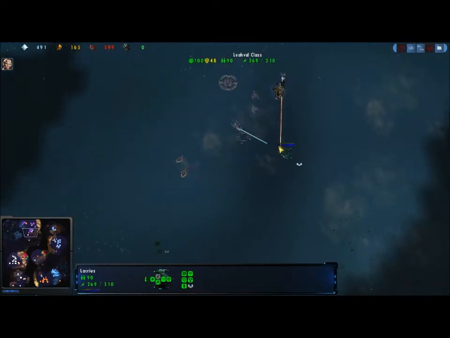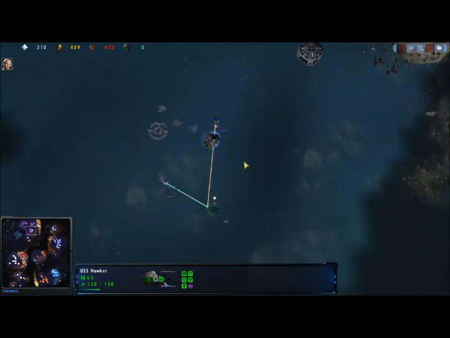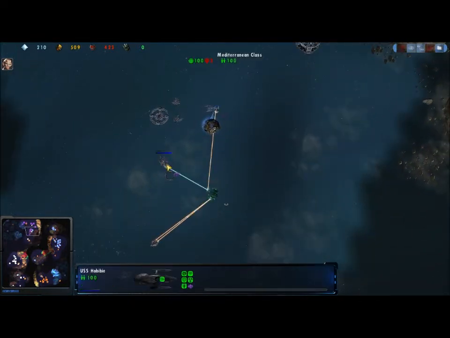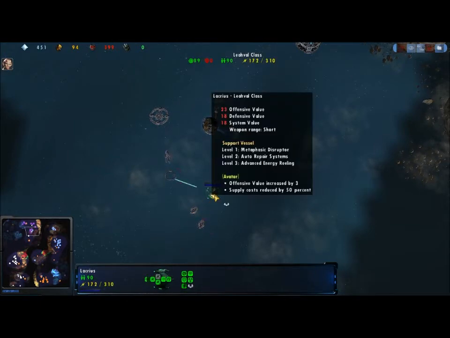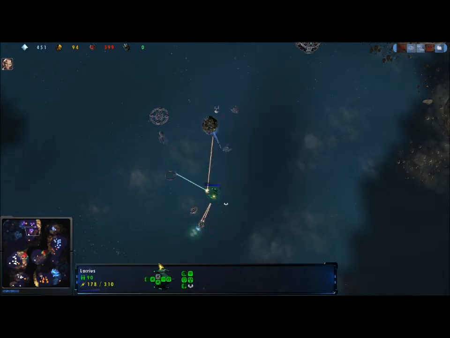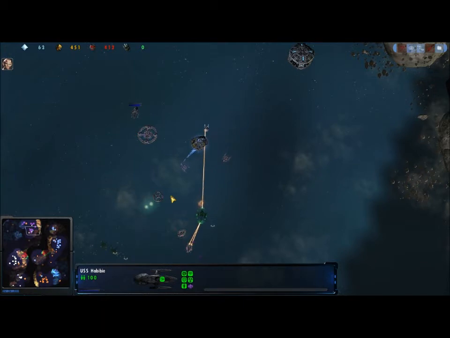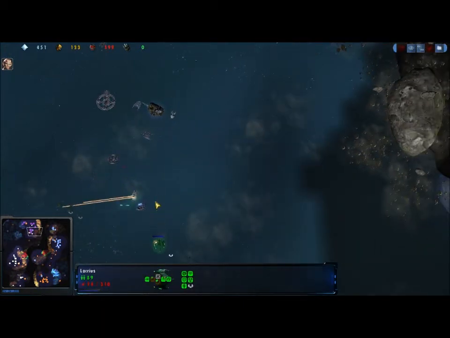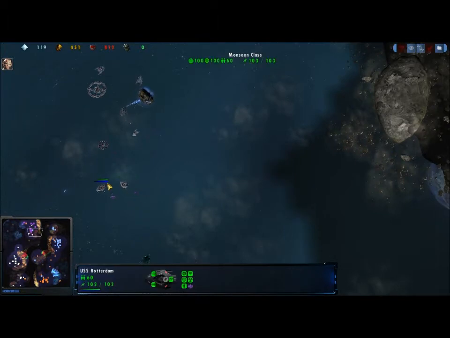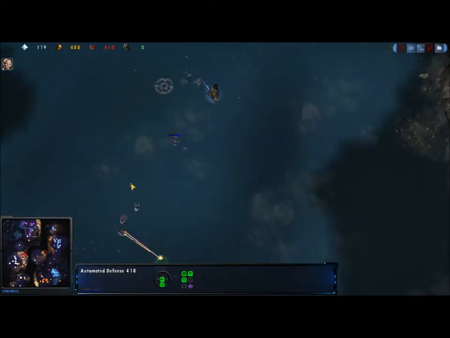So you see that there's a Laval here. Whoa, hello, a Nova class. Where did that guy come from? So this Laval is trying to work on this constructor, trying to get it down. Let's see if energy reeling goes off, or let's see if repair goes off. So this constructor is in trouble. Looks like they're not going to get the constructor. Looks like they are not going to get any kills here, and this pulse platform is just going to be up and about.